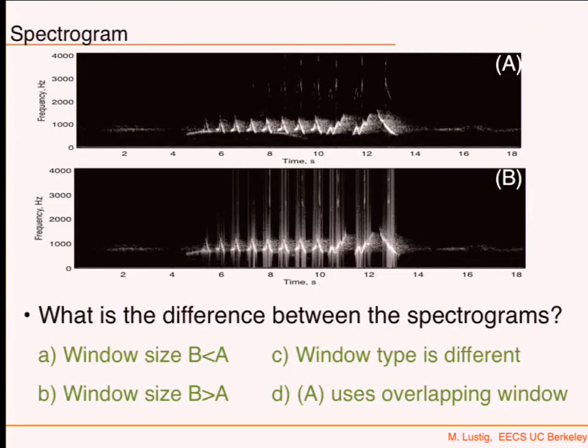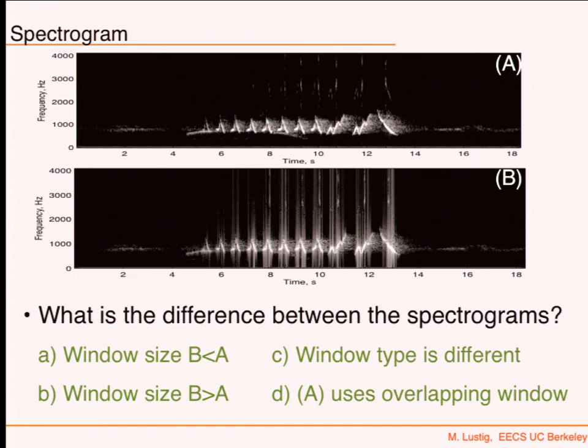So let's do this. Okay, so let's say I have now two spectra. There's a lot of parameters that we can change, right? We can change R, we can change W, we can change N, and things like that. So how are those going to affect us? What is the difference between the following spectrograms? Who wants to give it a shot? Come on. I need a volunteer. I'll pick one. Go for it. What's the difference between the two?